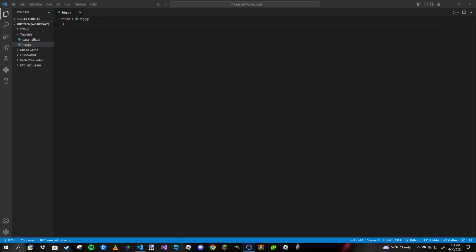Now, if you are a geometry student, you may only recognize sine, cosine, and tangent, because geometry doesn't really get much into secant, cosecant, and cotangent. But either way, we are going to be discussing how we can calculate all of those functions with a simple Python script. Now, before we get into that, we need to get into how sine and cosine are actually calculated.